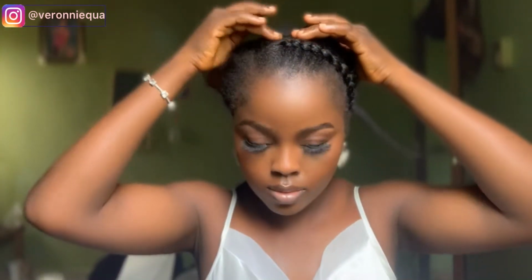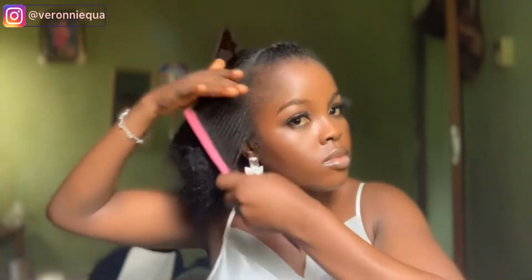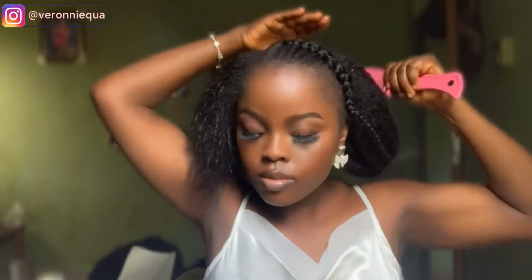So once that is done, I am going to be prepping the rest of my hair. I'm going to wet it with water, comb it out, then apply my petals gel. I've already added water to my hair, so all I did was comb it out, then I am going to just apply my petals gel. I'm testing to see if the weft of my hair is long enough to be attached to the bun.